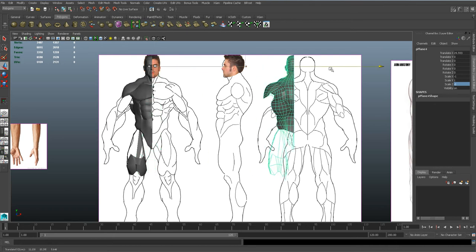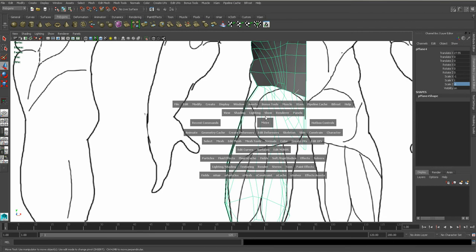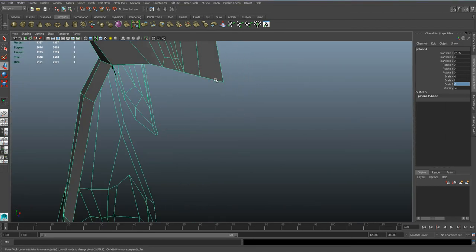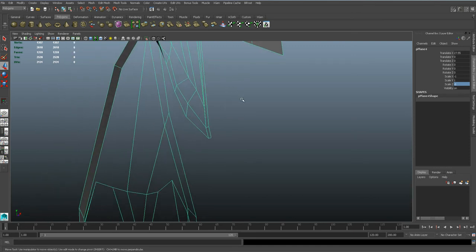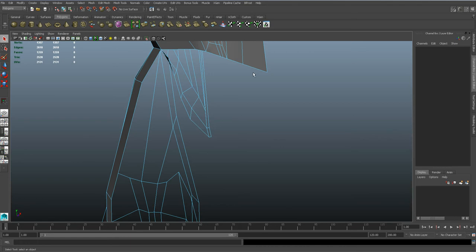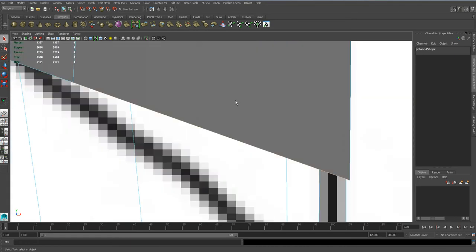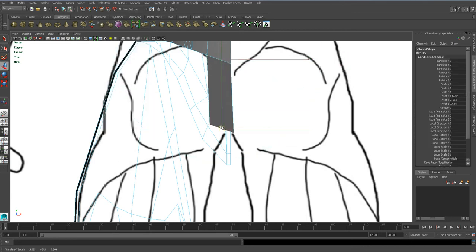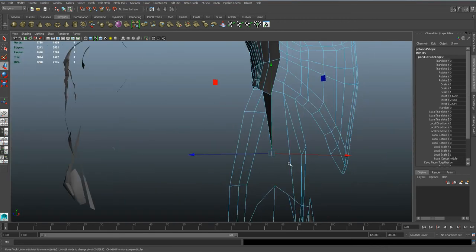So let's grab this one here, let's move it to where it should be, around here-ish. There you go. So we got it here right now. First thing I want to do is fill this gap between this one and this one, so we can actually create the crotch area. So I'm gonna grab this one first. Got my view. I'm gonna extrude it a little bit further out, so it gets to here, and shrink it by a lot, like so. Let's move it a little bit in.